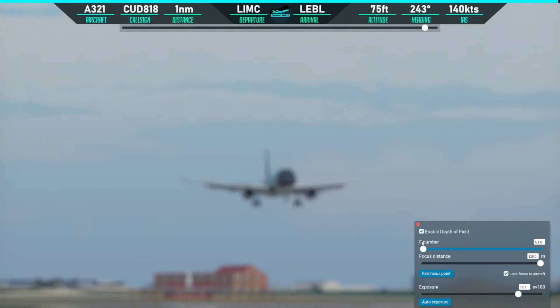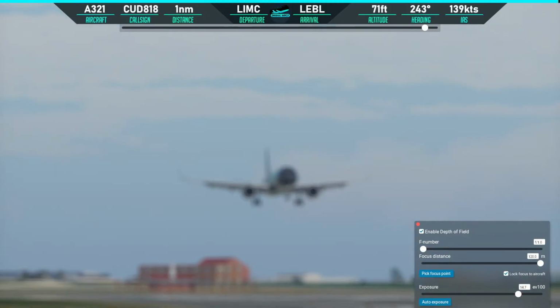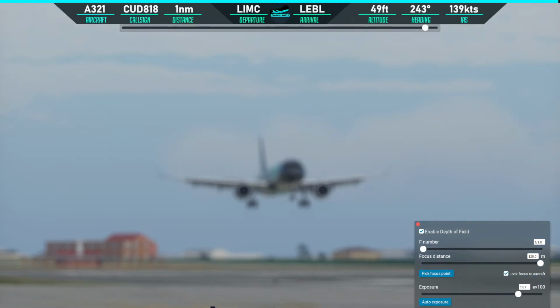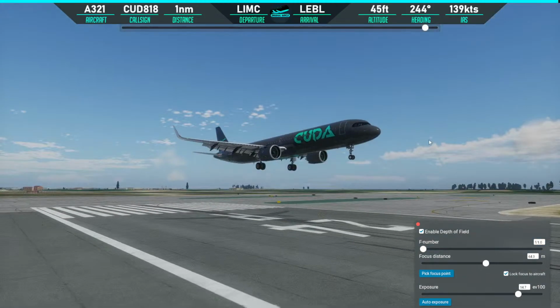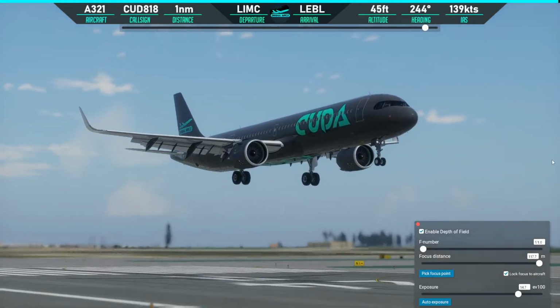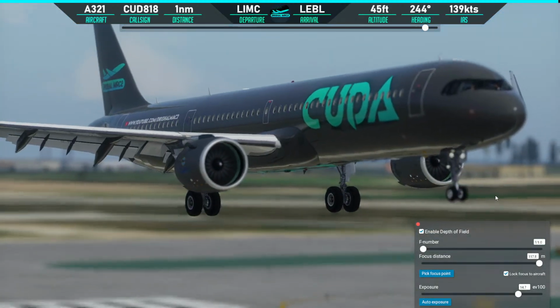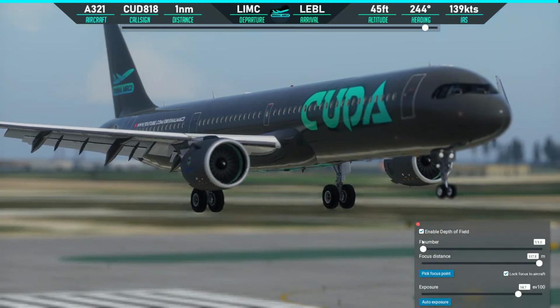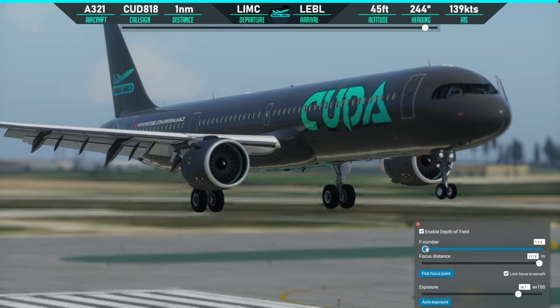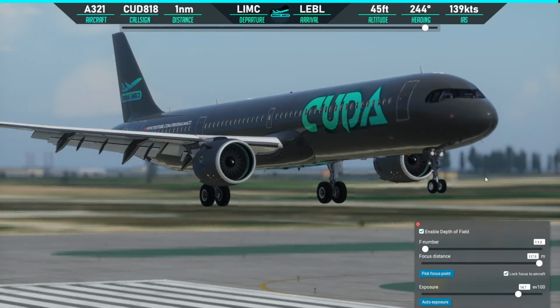Okay, that's not quite worked how I wanted it to work. Maybe if we do something like this. Maybe that might look a bit better. Increase the F number slightly. And let's see how that looks.